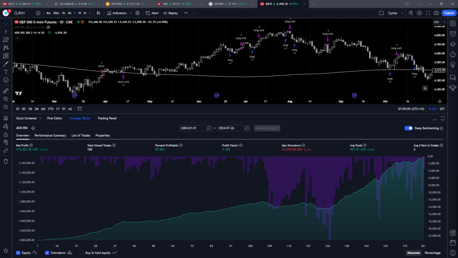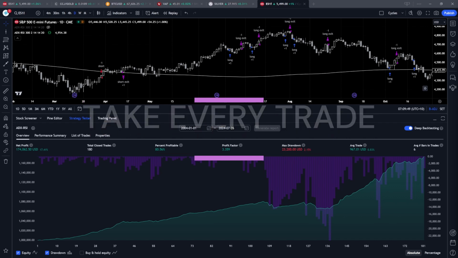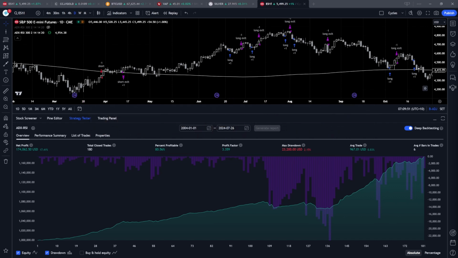So at this point you may be thinking, okay, well, why would I not just trade this strategy? It looks fantastic. Well, there's a couple of things you've got to think about before you jump headlong into something like this. First and foremost, and this is most important with all strategies that are mechanical in nature, as this one is, that win rate could only have been achieved if you take every single trade. That means there is zero discretion about when you get into the market and get out. When the signal comes, you must take every trade.